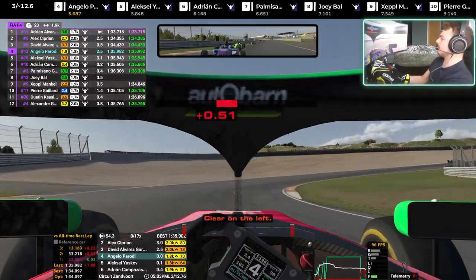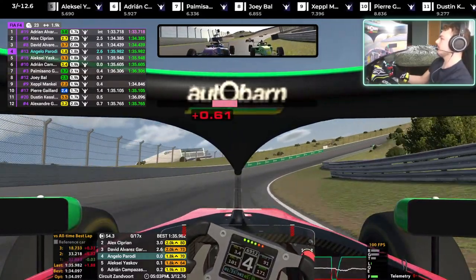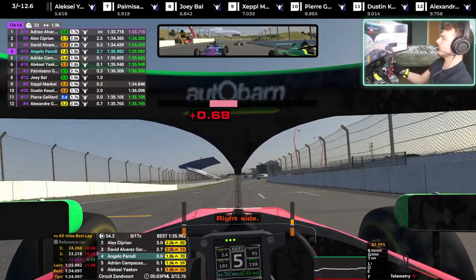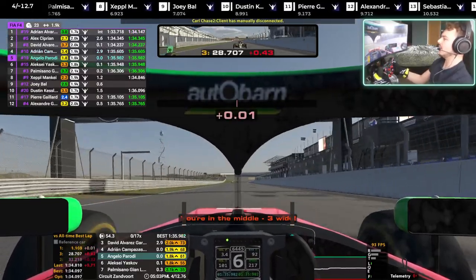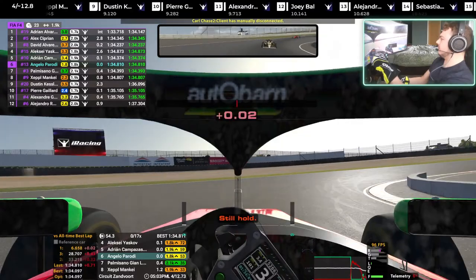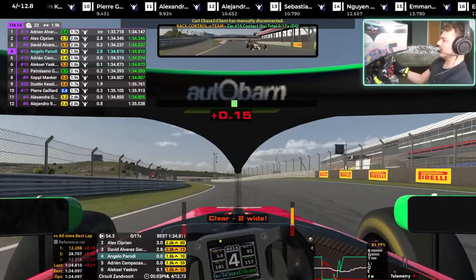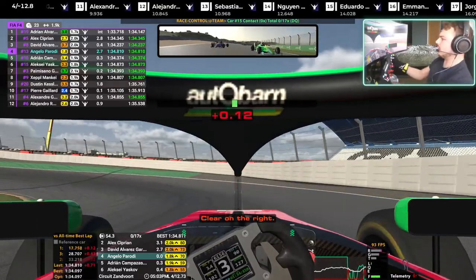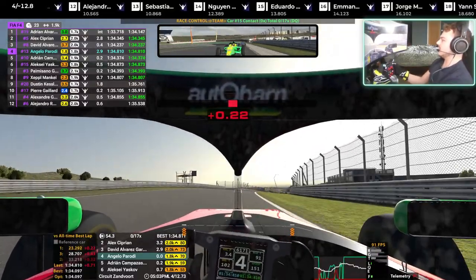Car on your left. Clear on the left. Right side. On the left. You're in the middle. Oh no, not three wide. Fast flat for you. Still there. Still holds. Clear. Two wide. Oi, oi. Still there. Hold your line. Clear on the right. This is so intense. If only Dennis was here to watch this.